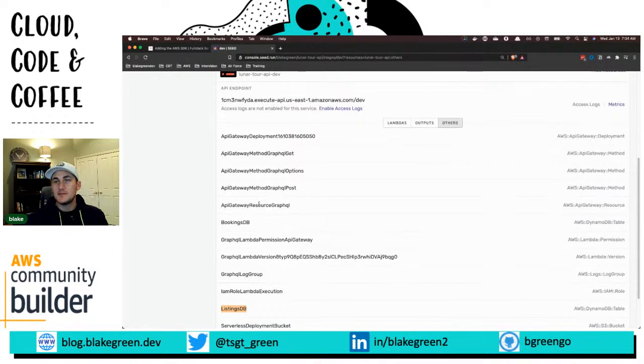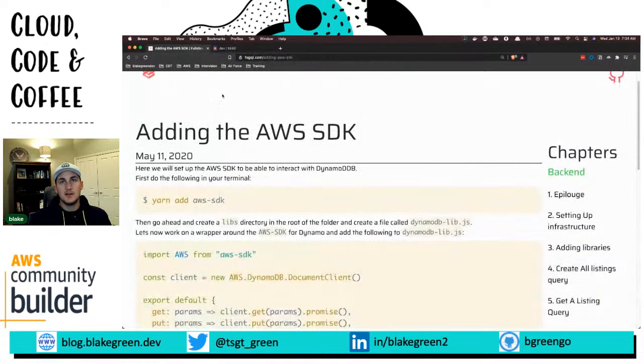And we still have these API gateway and GraphQL resources, probably again from the boilerplate starter project, but so far in the workshop, we've only really worked with setting up the DynamoDB tables.